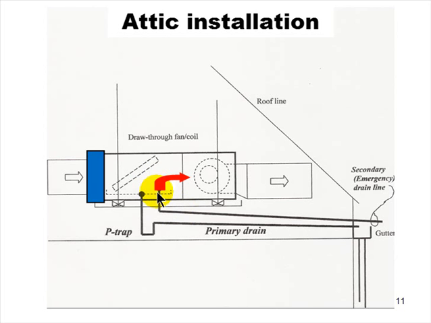And if that's the primary drain, water isn't going to be able to get out, because the pressure of the fan is going to be greater than the pressure of the water laying in that pan with no pump pushing it. This fan can develop what? Half an inch of water column? Easily. If it's variable speed, it might be capable of an inch and a half of water column. That means it can hold the column of water up in the air to a height of an inch and a half. So you've got to be very careful here.